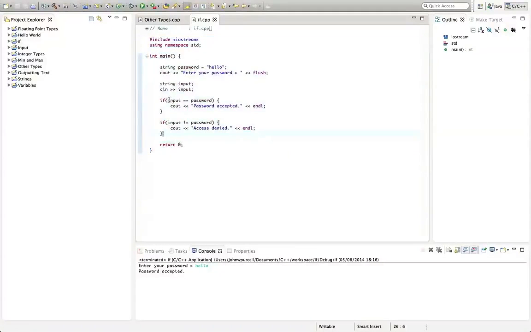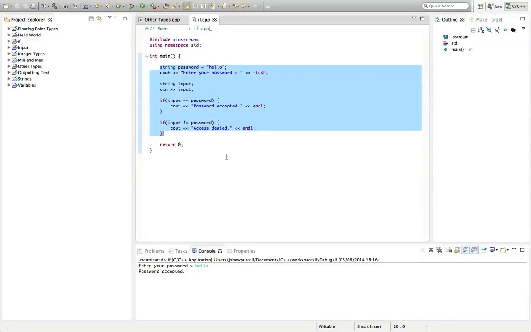You can also use ifs with integers. It works well with integers as well in exactly the same way. And if you want to practice this, I'd recommend that you try typing out a similar program to this, something a little bit different if you like, or else the same program. Try to type it out without looking at this code, unless you actually have to because you can't remember stuff, but try to look at this as little as possible and try to get this program working. And also try to do this with an integer.